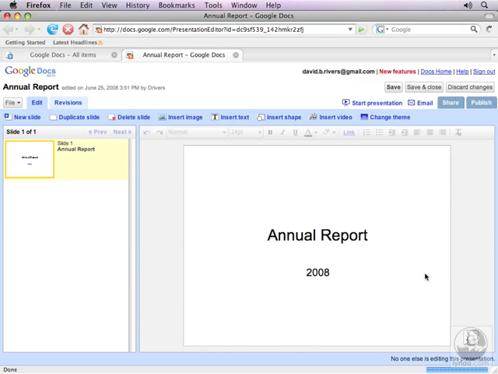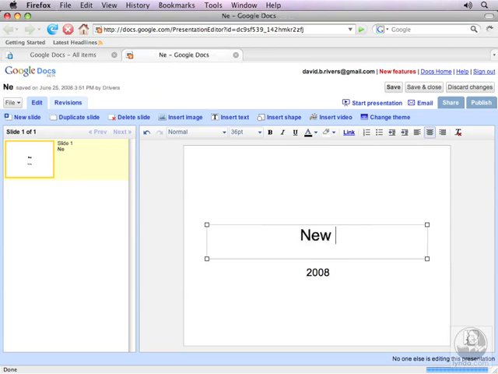Now to change content, maybe this isn't the presentation I meant to create. This should be the new hire orientation for July 2008. So I'm going to go back to the placeholder. When I click inside, you'll notice my cursor flashing there where I click. Well, in this case, I want to replace text, so all I have to do is select it first. I can double click on annual to change that, or I can triple click to select the entire line. And with that highlighted, I can type over it like it's not even there. I don't have to delete it first. I'm just going to type New Hire Orientation.